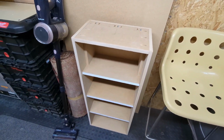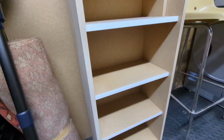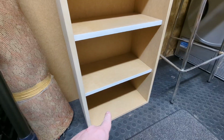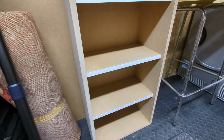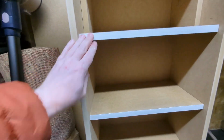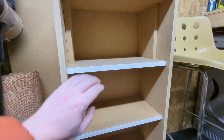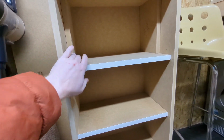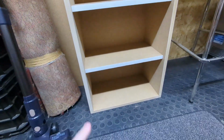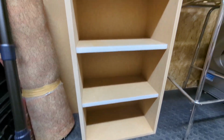And onto the unit. So this is the unit that we've made out of MDF. It's got 4 shelves, including the bottom. So 3 physical shelves, and the bottom will act as another bit of storage. At the moment, we've got it just pinned in there by a couple of pocket screws. These are just some spacers at the moment to give me the spacing for the shelves. We've got a 220, 220, and then it's about 218 or 219. It was the best spacing I could come up with for what we wanted, to be fair.